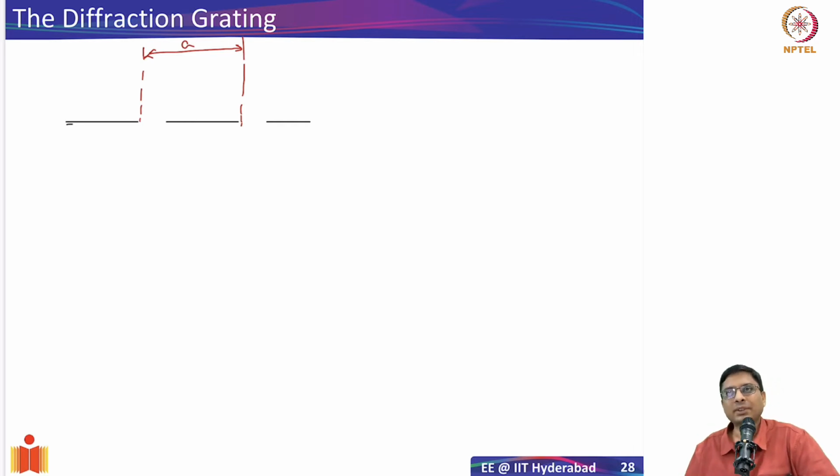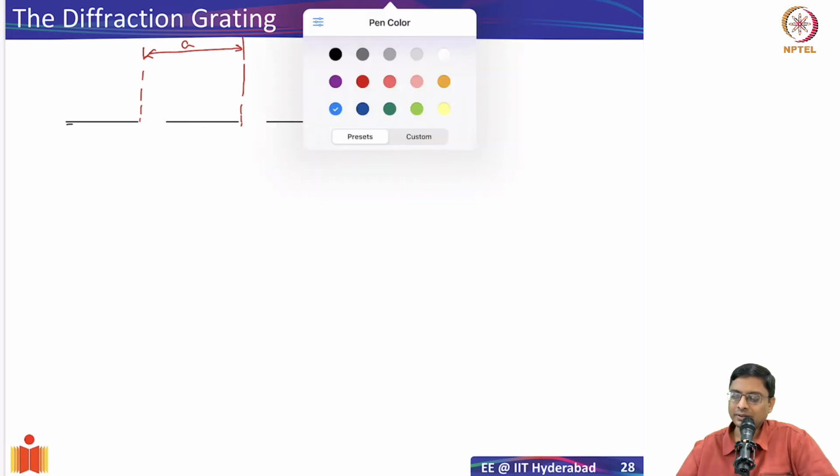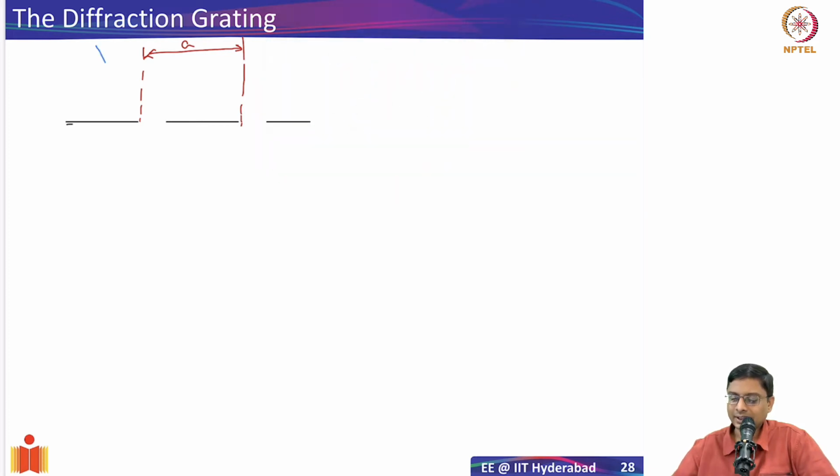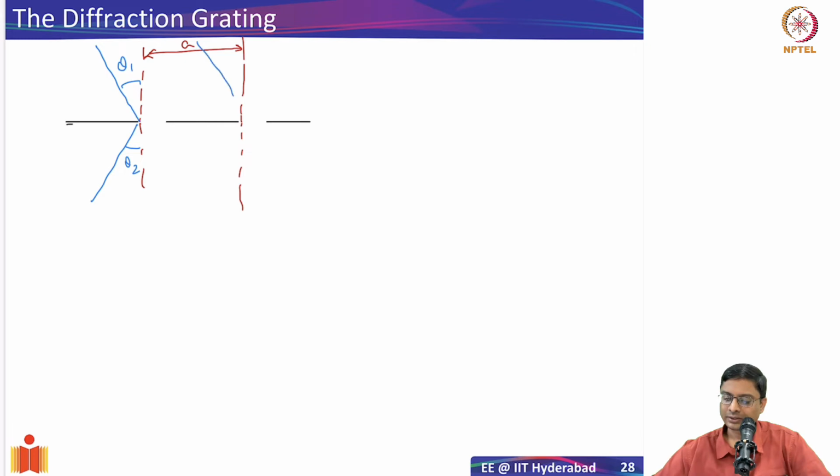What happens when light is incident on this? The way to analyze this is, let's say I have my light beam incident from the left at a certain angle theta 1, and it bends at a certain angle theta 2. Similarly, you essentially have plane waves incident on this. I'm sorry, my drawing is not very neat, but this is my angle of incidence, and then there is an additional wave which bends like this.